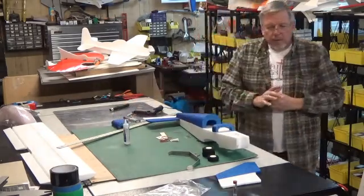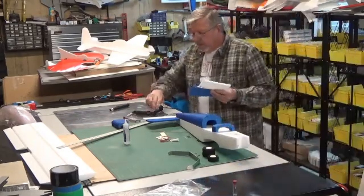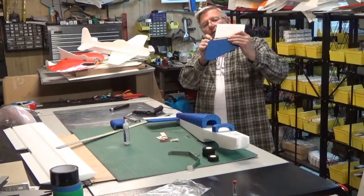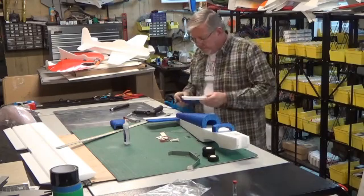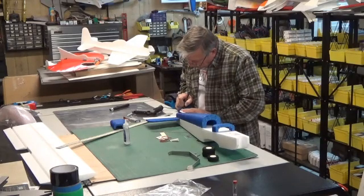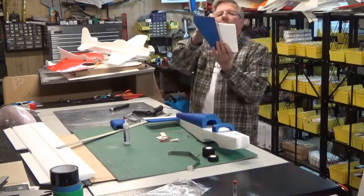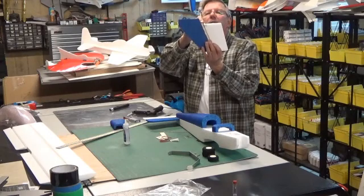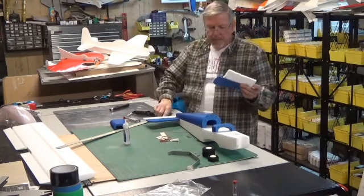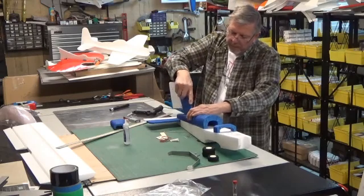Alright, next thing we're going to do, we're going to put in the vertical stabilizer. And if you notice, my plywood, or my balsa wood, is just a little bit too long. So I'm going to trim that off just so it's even on the bottom, but I want it just a little bit higher than the rudder. That way when I push it down in there, this will act as a stop, and my rudder will be up above the end.